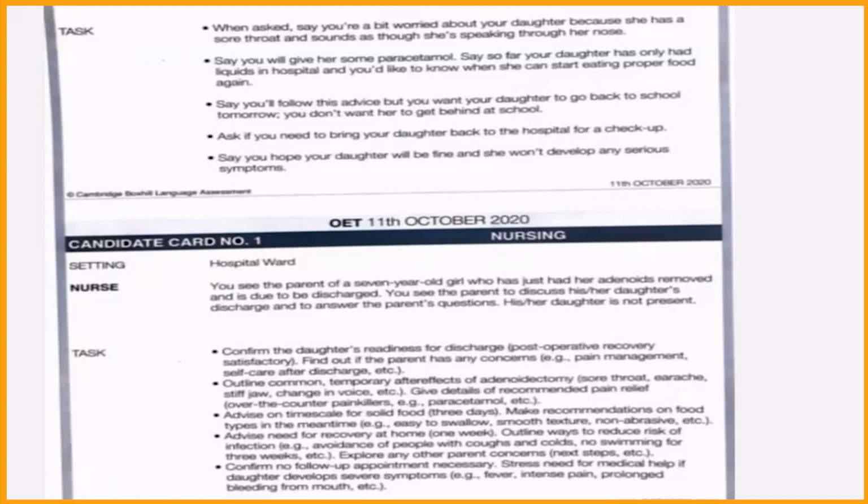Then what's my doubt again? Then I'll say, okay, I follow your advice, but I want to know when my daughter can start school because she's missed a lot of classes. That is the mother's next worry, okay? I don't want her to fall behind in school. So I want my daughter to go back to school tomorrow itself. That is the mother's demand. That is what she plans. So what is your answer for that?